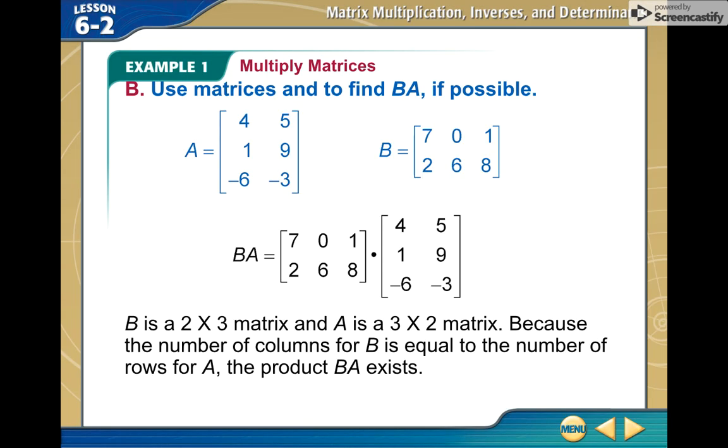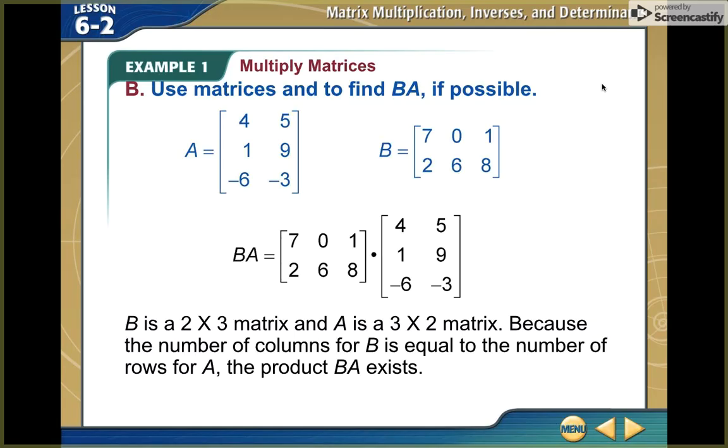All right. So for part B, we want to see if this will work. So when I look at our matrices here, we have a 2 by 3 and then a 3 by 2, because they exist. So we have that inner dimension that lines up, right? 2 by 3 and then 3 by 2. Since this matches up, it's going to be able to be multiplied, and then our resultant multiplication is going to be a 2 by 2 matrix.